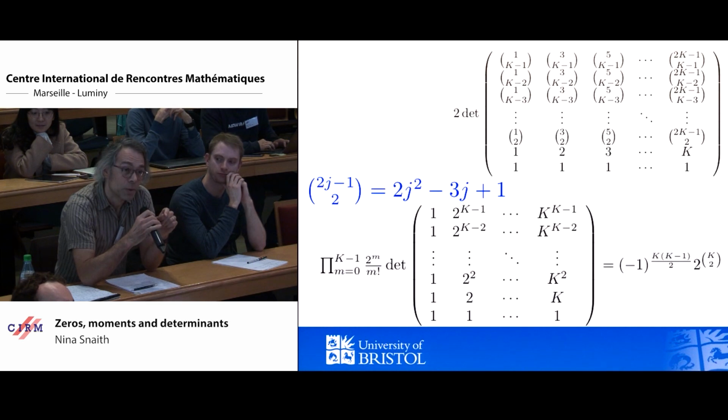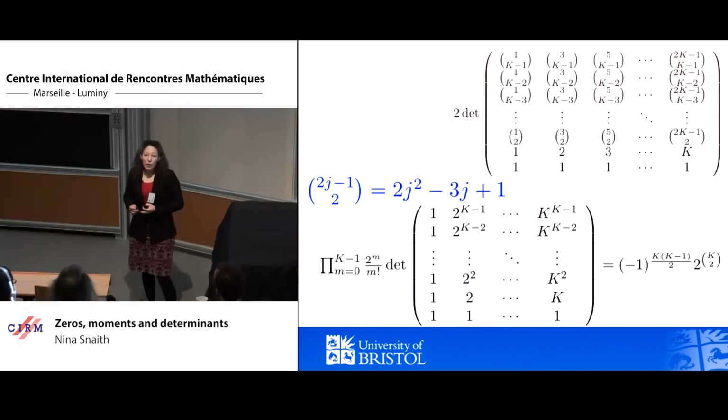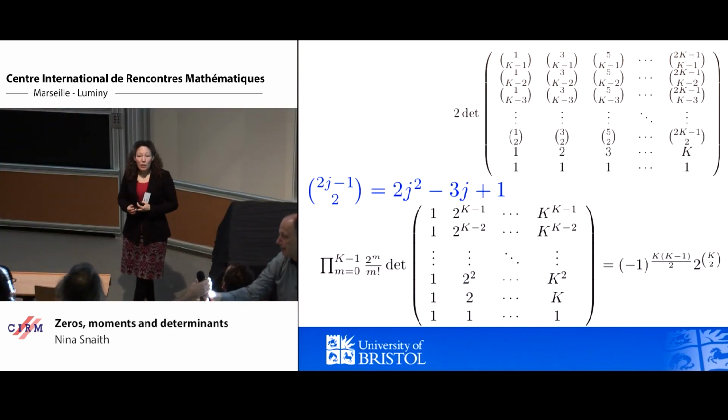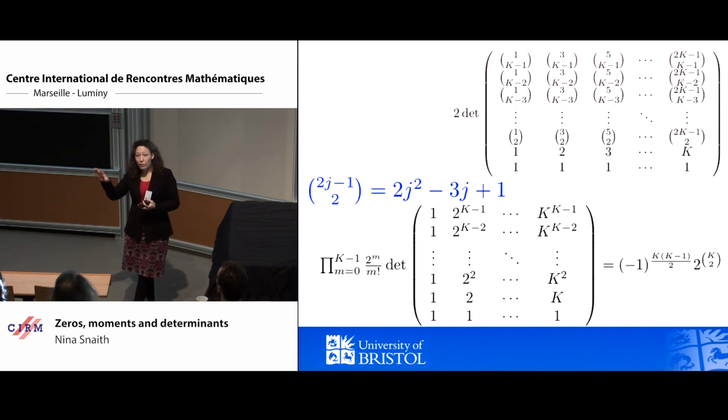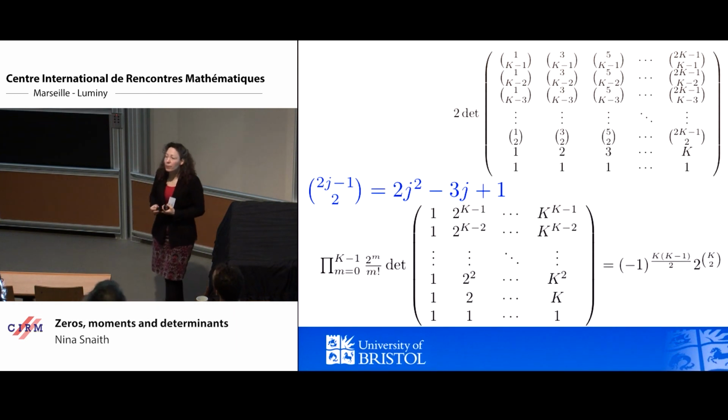I have another short question. Have people looked at the statistics of the zeros of zeta prime in the complex half plane? So not just doing averages, but let's say the two-point function or repulsion of these zeros in the complex plane. I haven't, no. But it would be interesting to do that and to compare with the equivalent thing for the derivative of the characteristic polynomial. But I think the only results on the distribution are Francesco's and his friends.